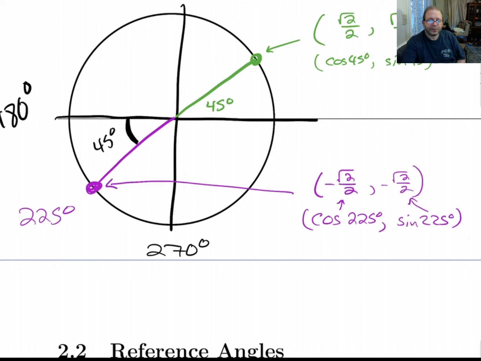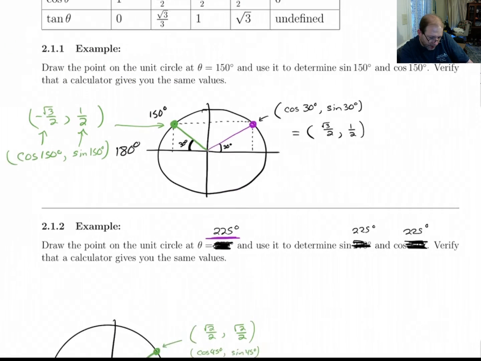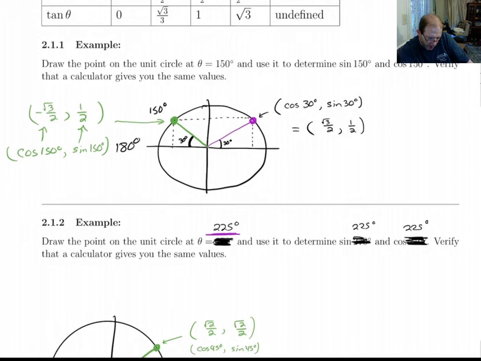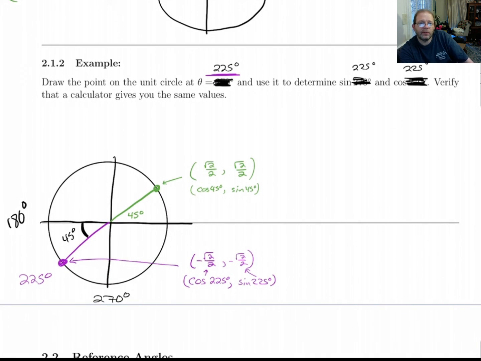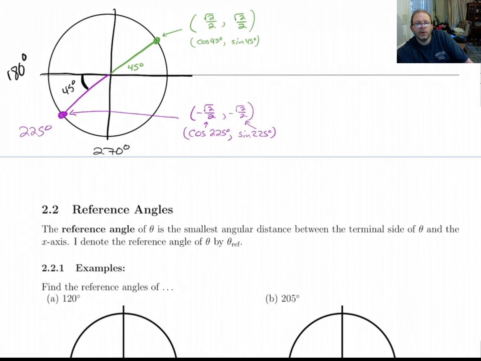Excuse me. All right. So we did that by just kind of playing around with the symmetry and stuff. This angle that we're looking at here, this 45 degrees that we came up with here, and on the previous problem we came up with this 30-degree angle here, that's what's called the reference angle of the original angle. And that's what we're going to look at in the next video. Reference angles can help us find the trig values of other angles. So we'll pick up there in the next video.